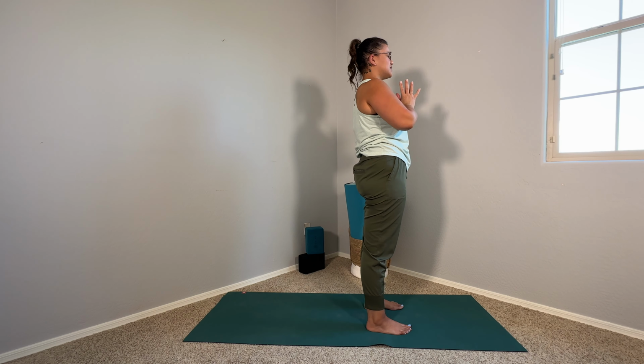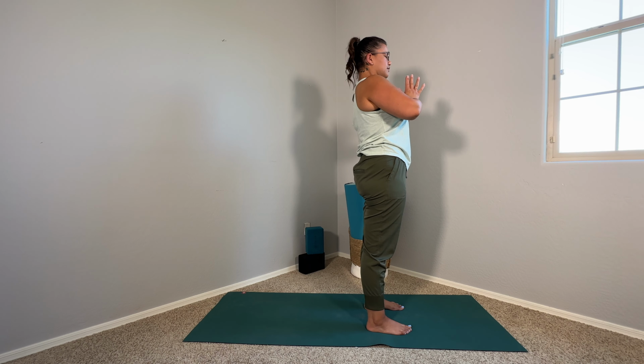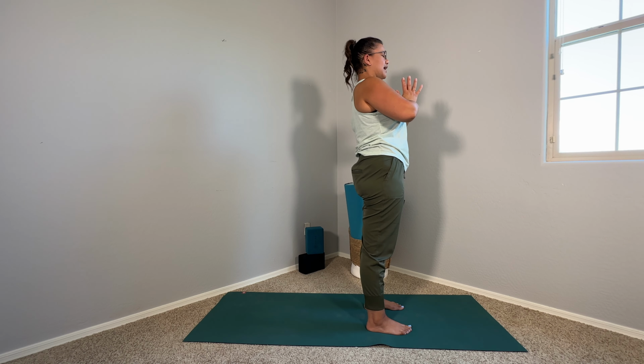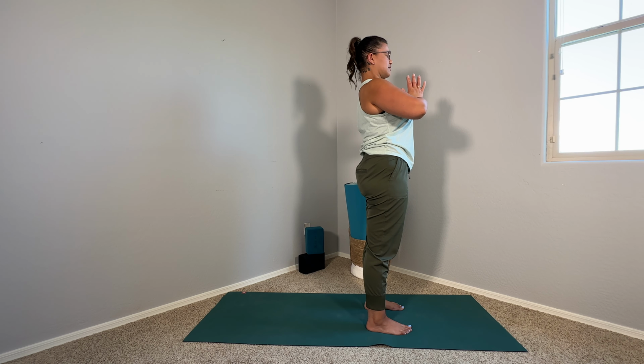Keep your eyes closed here. Let's take a couple of breaths just to get centered. Feel your feet connecting with your mat. Feel your feet pressing into the mat. And then feel that rebound of energy up through the legs, up through the spine, nice and tall through the crown of your head. Big breath here. Beautiful. Go ahead, blink those eyes open.